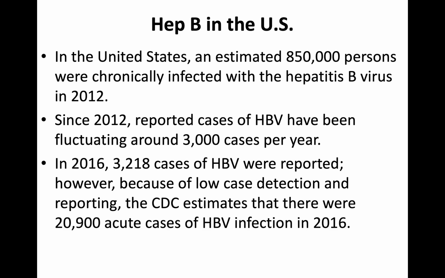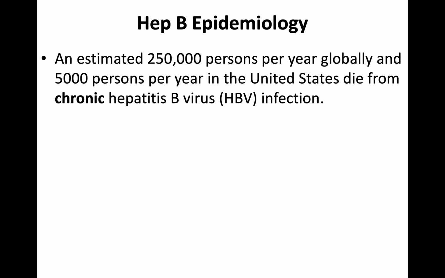Hep B in the United States, there's about 850,000 people currently with chronic Hep B, about 3,000 new cases a year, though that figure is debatable also. They suggest that there might be more than that because of low reporting rates. But in any event, it's significantly less of an issue in the U.S., and that's because of the vaccination program, because there is a vaccine for it, and it's given out very, very commonly in the U.S.